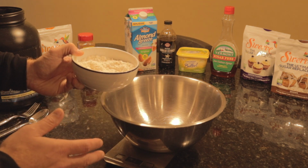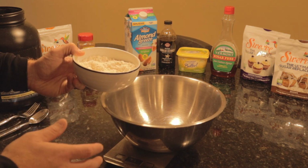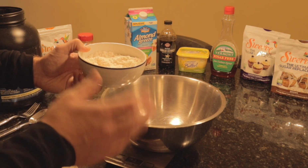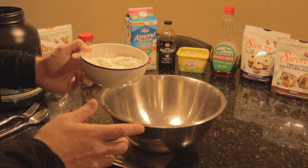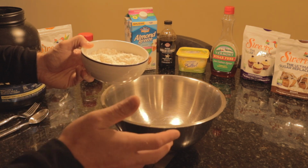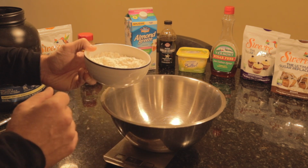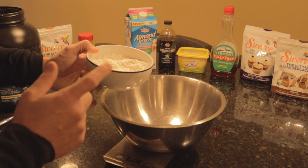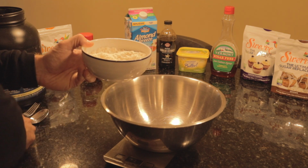If you don't have self-rising flour or you can't find it, it's very simple to make. I just made it myself. You put in 120 grams of all-purpose flour, then 5 grams of baking powder, and about 1.5 grams, or 1 or 2, doesn't really matter, of your salt. Mix it all up or sift it all together. You got yourself some self-rising flour. Here we're gonna be using 50 grams.